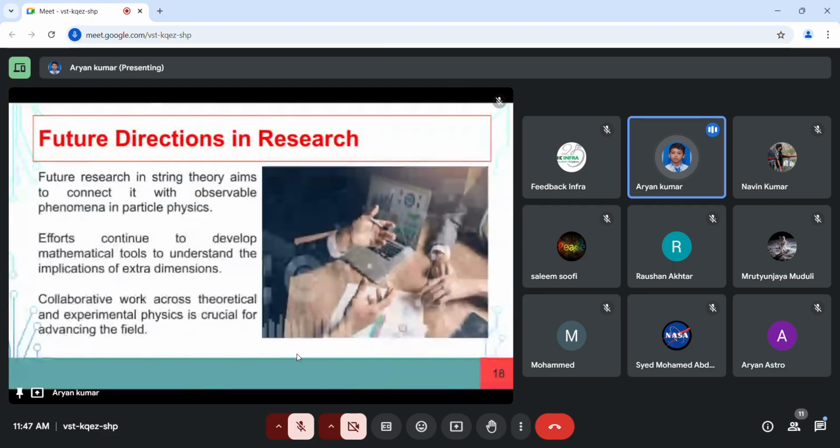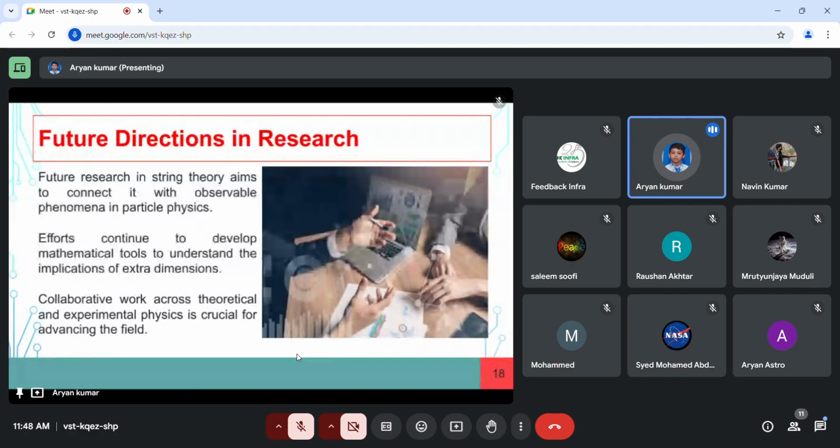Future directions in research on string theory: future research aims to connect it with observable phenomena in particle physics. Efforts continue to develop mathematical tools to understand the implications of extra dimensions. Work across theoretical and experimental physics is crucial for advancing the field.